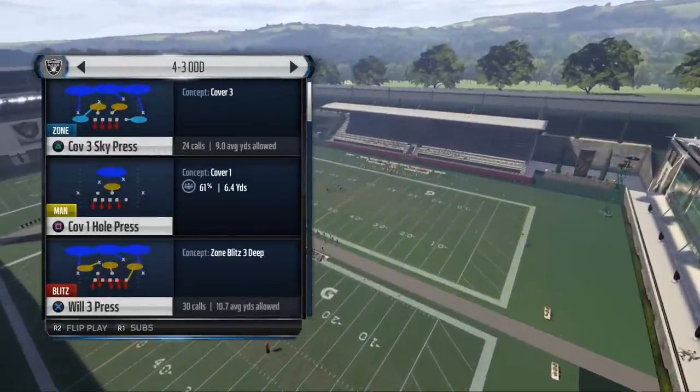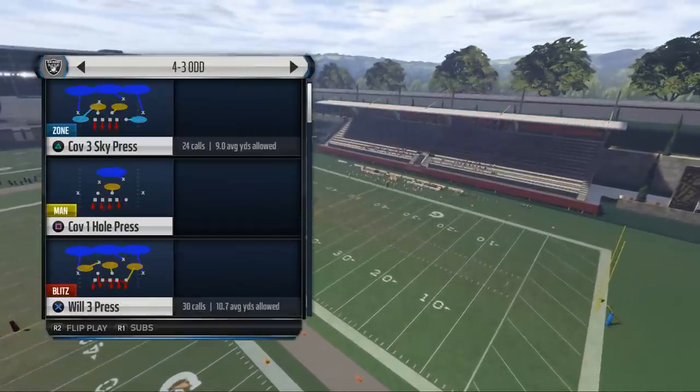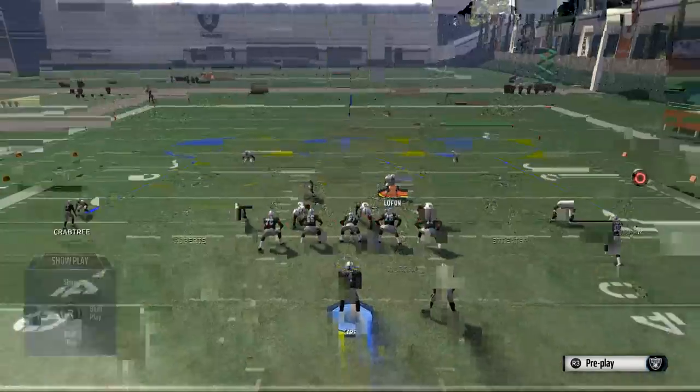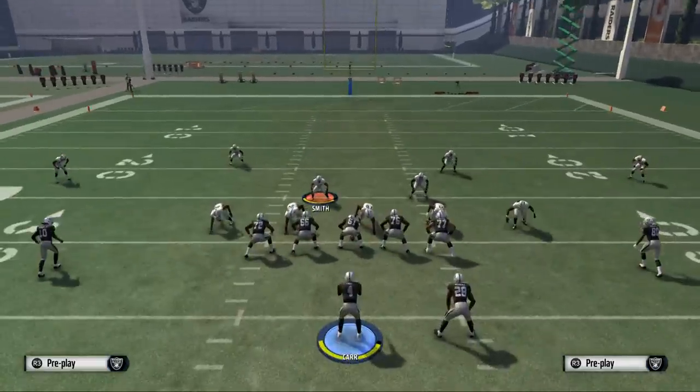All right, so let's hop into this. The base play for the defense is this play, Will 3 Press. That's the play we come out in every single play. So what you want to do is base align your line and crash your line down, and that's all you need to do.